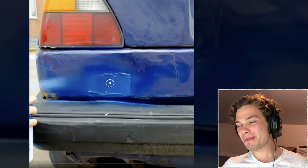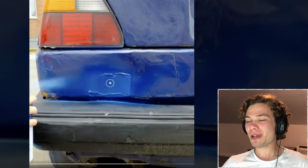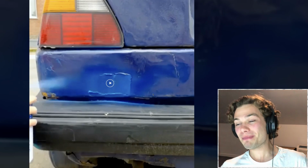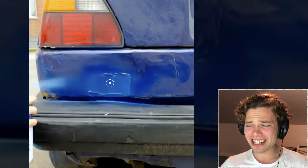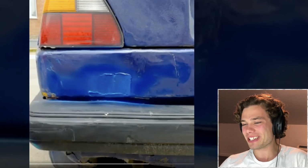Alright, I just have to pause it there because you can just see that they've got a little bit of spackle filler. No need to sand it back or anything. Nah, just immediately get the can of blue spray paint and spray right over it. No one will ever notice. You could have taken the edges off, but why would you want to do that? But anyway, let's see what else we got.